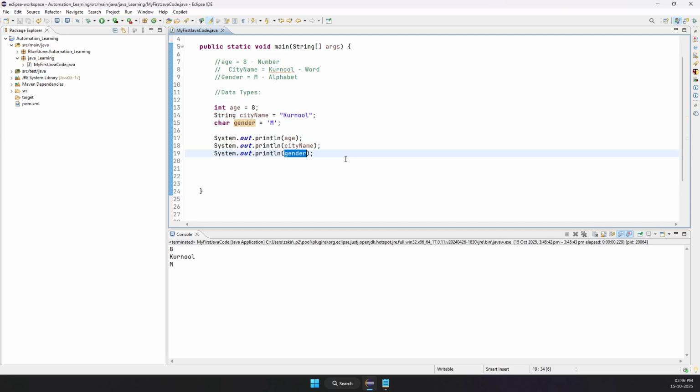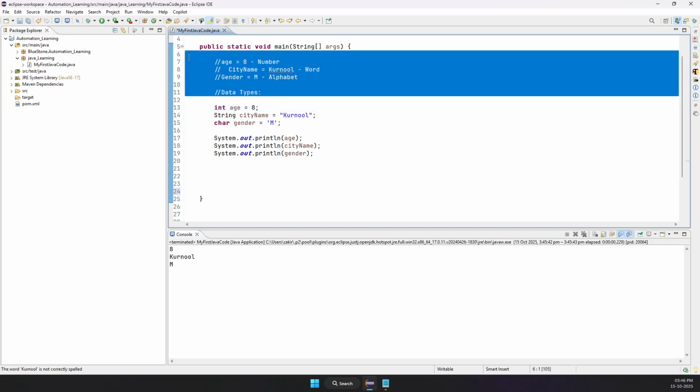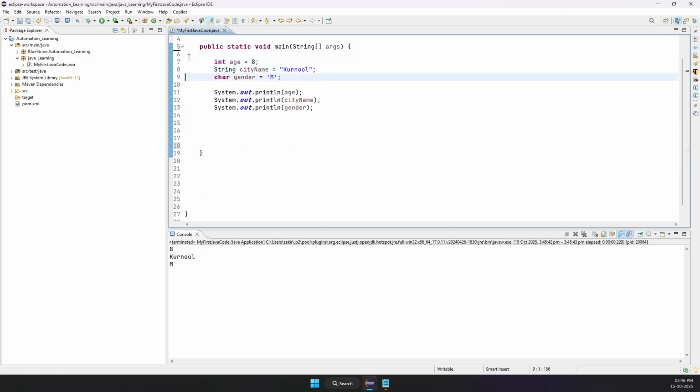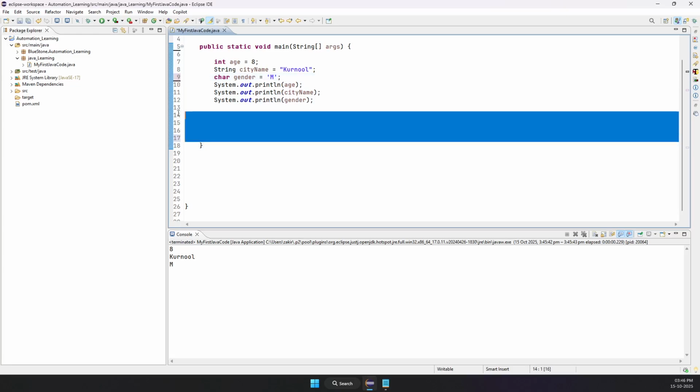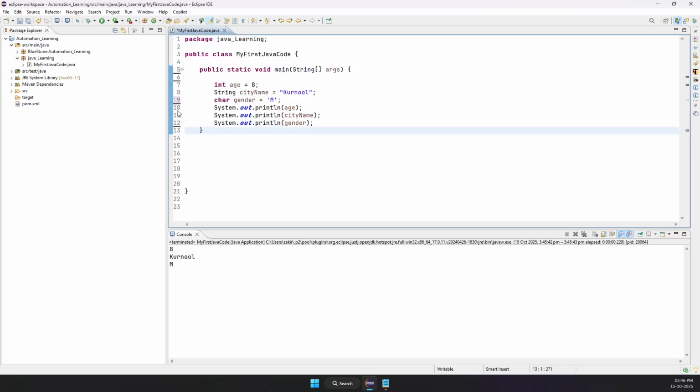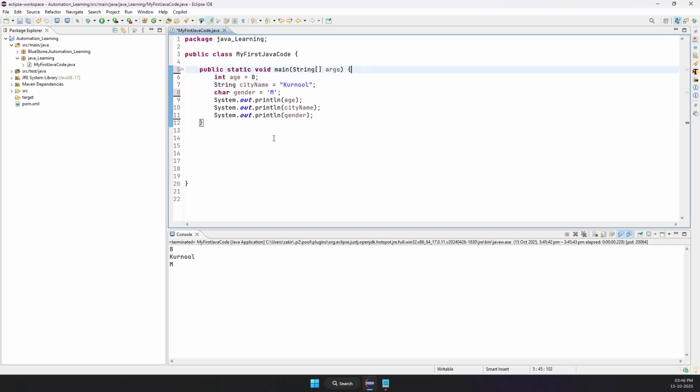Now in continuation to this, assume that I am telling you to add two numbers. Instead of writing all the things here, this is getting clumsy, right? So let it be here itself, and let me create another method where you are handling your addition part. This is just for the data types, right? So let me create another method.